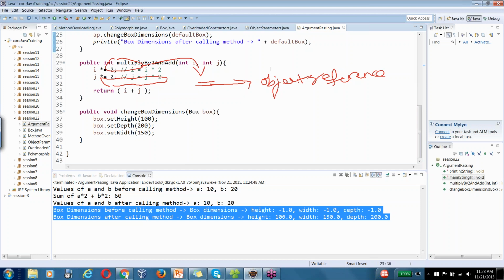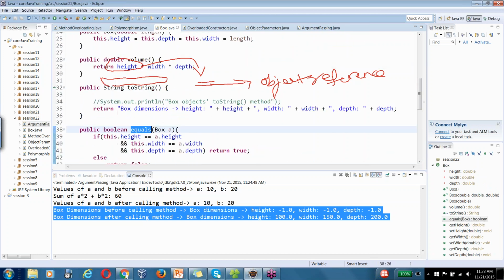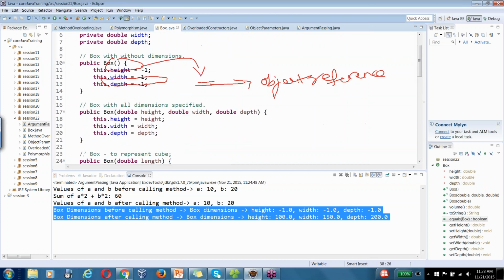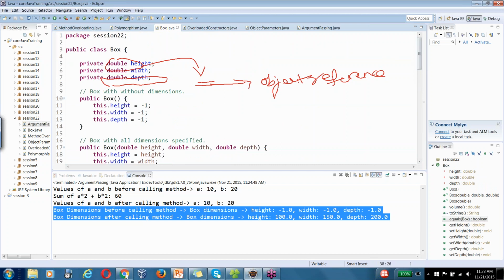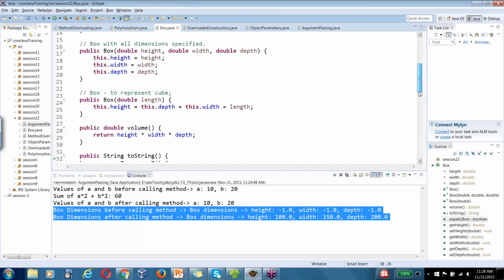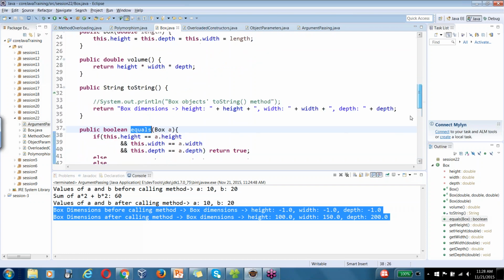In our Box class, we have different setters and getters for each instance variable, like we have seen in the previous class. These are our instance variables, and then we have the corresponding setters and getters here.